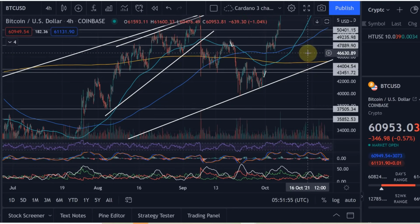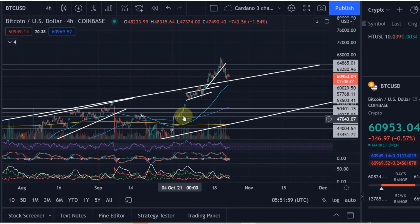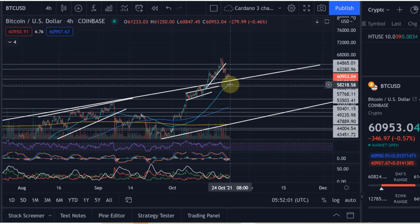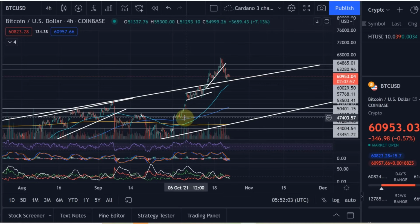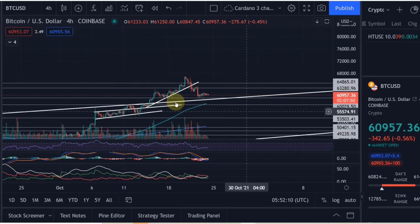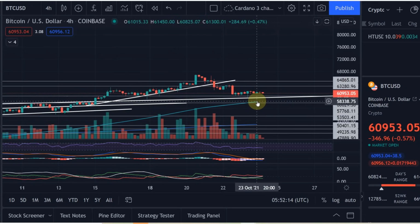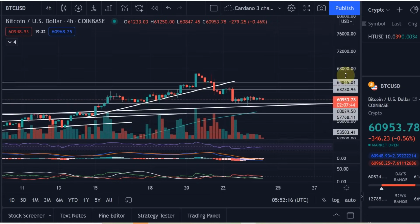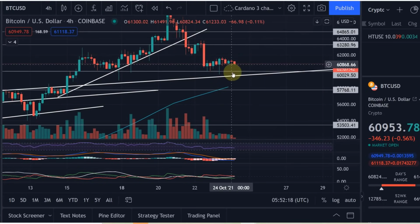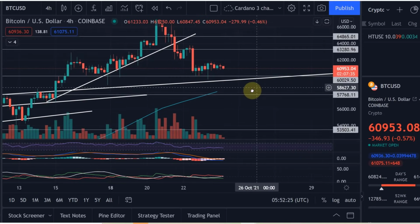So actually maybe we just need to do that and just wait after that huge price increase here. We might just have to wait for the 20-day moving average because we were just too far extended away from it, which is what that further small price drop could be before we hit the 20-day moving average, which is currently at around 58.3K. So I think we could just be waiting here for the 20-day to come up, or we drop down once more and just hit it to get support, and from then on carry on further up.